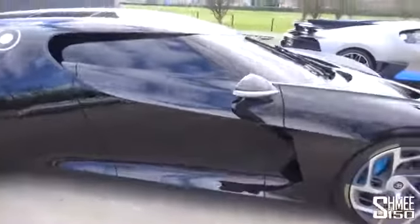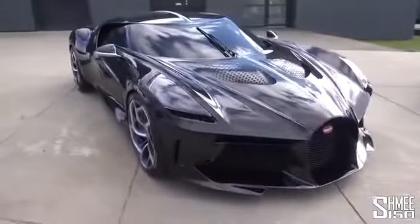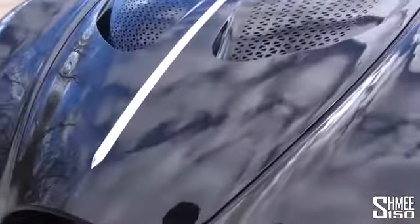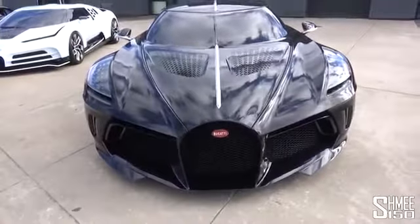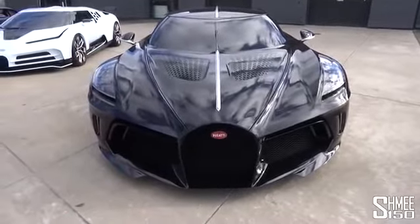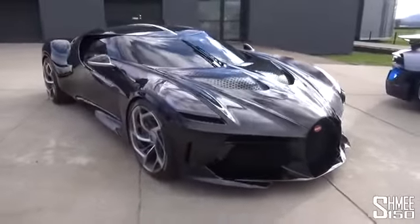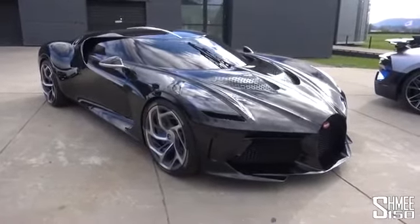It is powered by the same W16 power plant, but with a much longer shape. You can see it is extended, it is elongated, it is completely unique. Its own chassis, its own creation and work behind it, with this very, very dark tinted carbon fibre. You can see the weave through the tint over the top of it, but every single detail and feature created just for this one car. Only one of them, La Voiture Noire. Is that not one of the most special vehicles of the modern era from Bugatti, or anybody for that matter? And just being here in its presence again is something really quite special to behold.